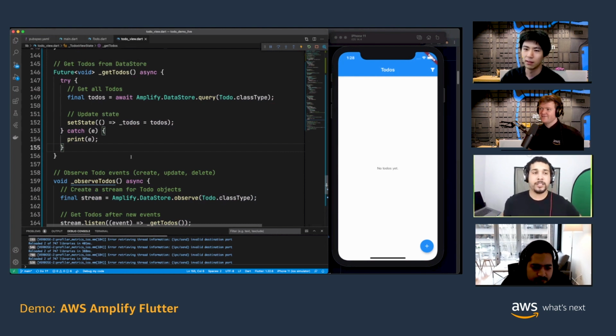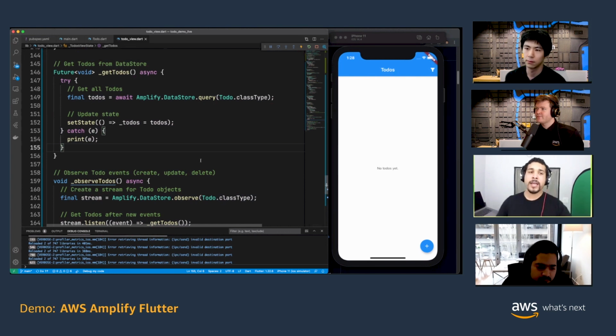Yes. So maybe a little bit of a low level small dive, and correct me if I'm wrong here, Ashish, but from my understanding, what DataStore is doing on Flutter and on native devices as well is they're generally working with a SQLite database locally. I think that's correct.